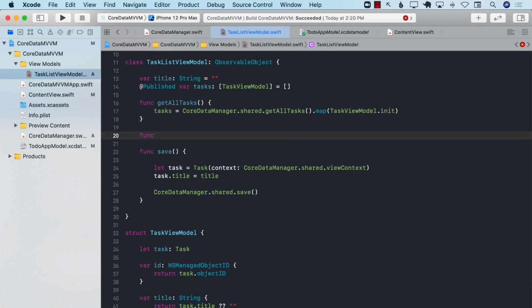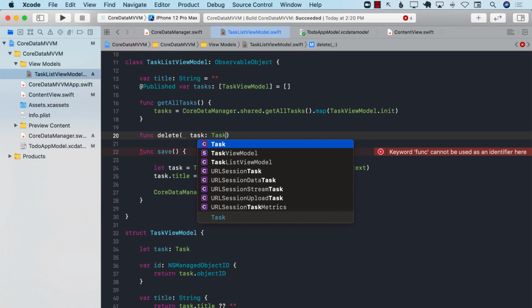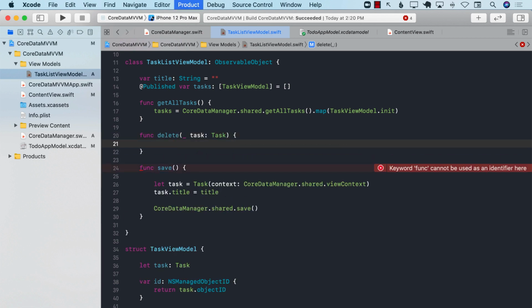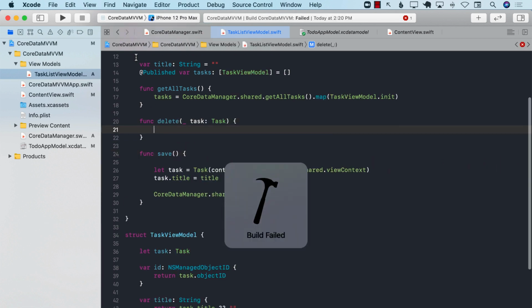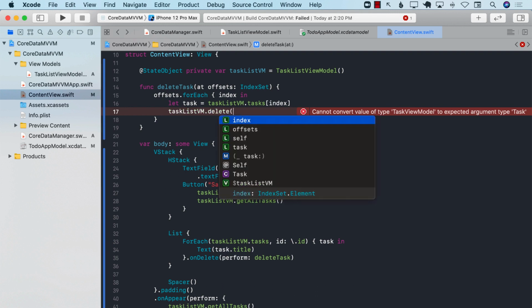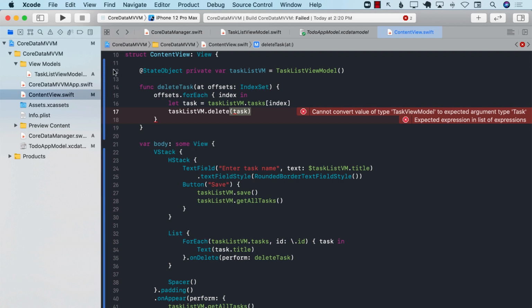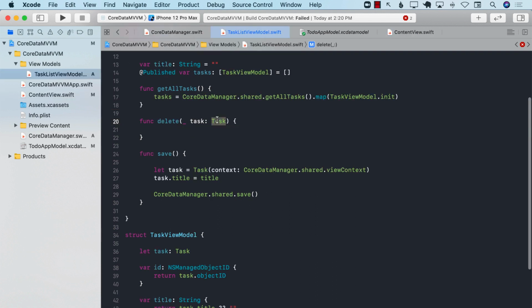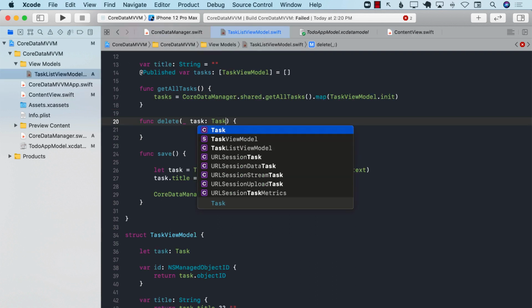We will call it delete, and you're going to pass in a task that you want to delete. Okay, let's see why the build is failing. Hold on a second. Let me actually do this. There we go. This is task view model, not a task.